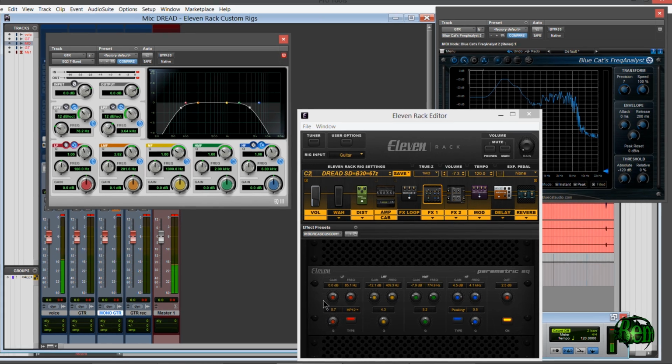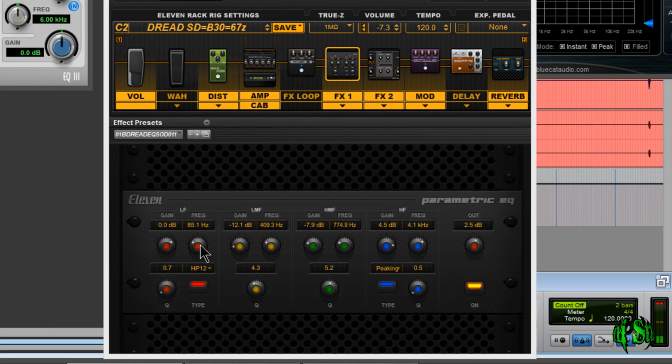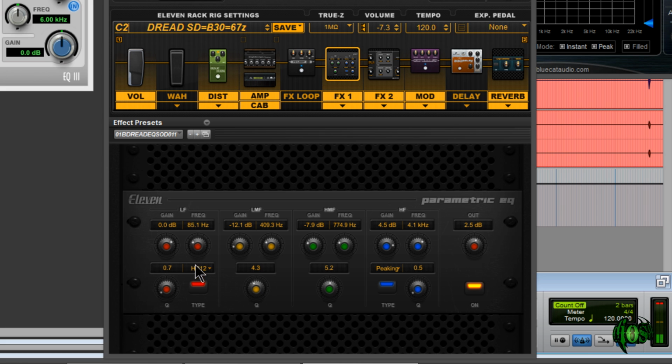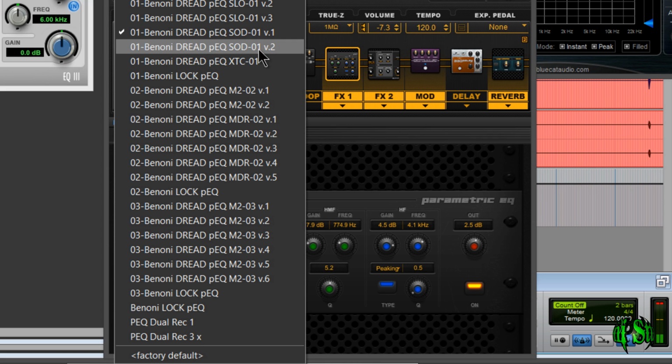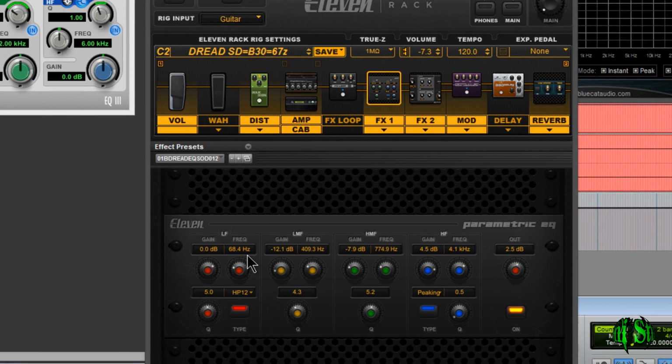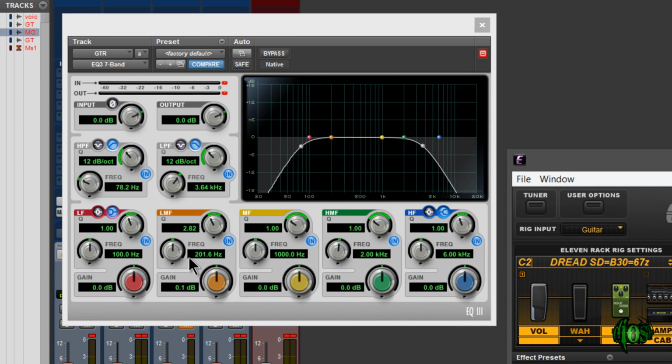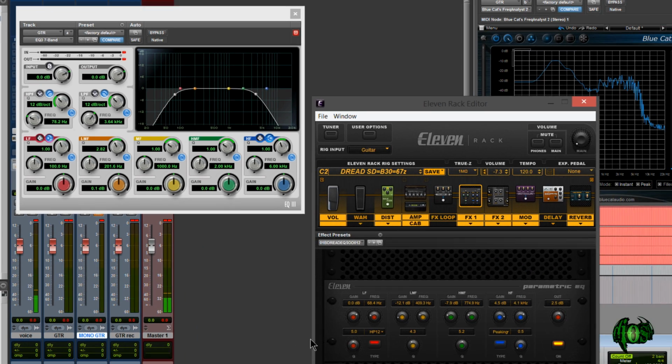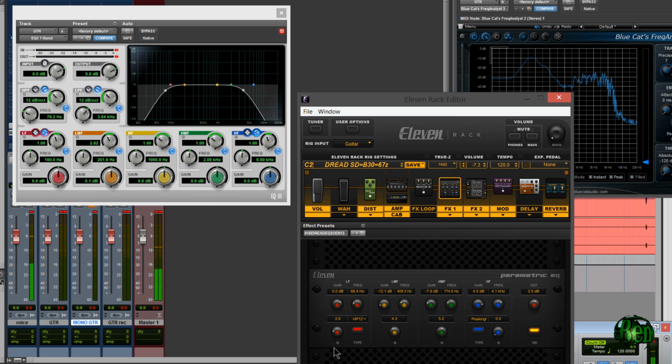And by the way, you can actually change the centered frequency and emphasize a lower or higher range. That's actually the other setting here of the SOD version 2. You'll see we have a lower frequency range emphasized here, but you can experiment with that yourself. So back over here. So we have our high pass filter, 12 dB, it's dropping off as we'd expect. But then on the 11 rack, when we start to raise the Q, we're not dropping off as much bass as we would see here graphically.